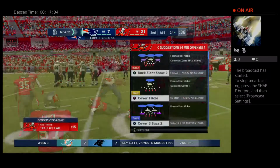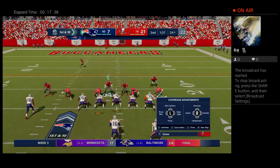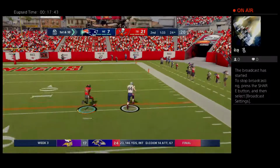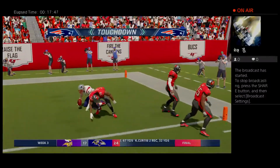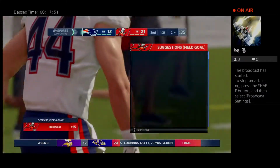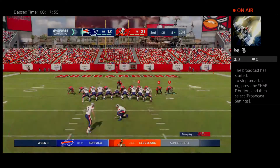And brought down, but not before they're inside the 25. Another good gain. That's now 35 yards combined on those last 2 plays. A throw on the quick slant going to be complete. And he's in. Touchdown, Patriots. Dalton Keene, his 2nd touchdown on the season. And the Patriots are back within a score.